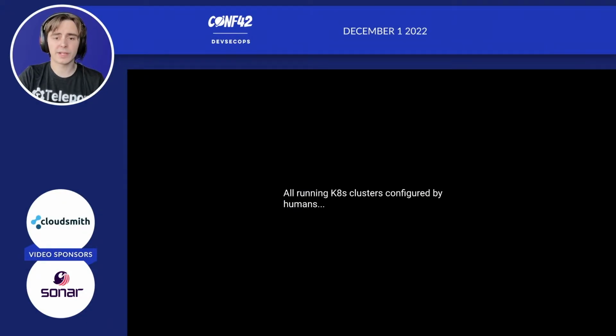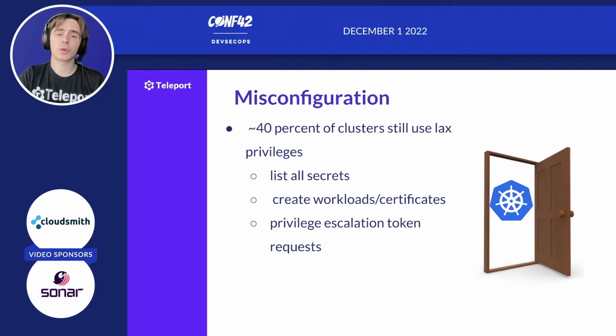All of those Kubernetes clusters are configured by humans who make mistakes. So Kubernetes configuration is a huge problem today and a huge hurdle for many development teams. This survey also found that 40% of these clusters are still using lax privileges.